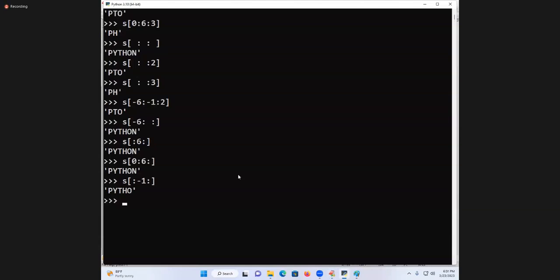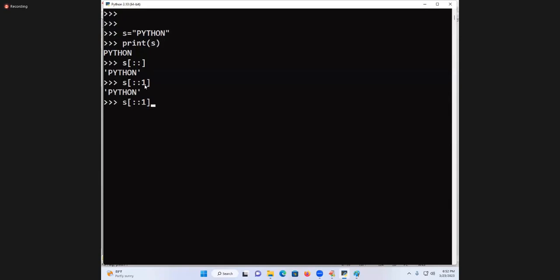Relax. Now I will form the question. First, let me explain to you. Print of S, S of colon. What is the answer? Now I am saying minus 1. What is the step value here? I am writing 1. What is the default step value here? If I write 1, we are moving in which direction? What is the original answer? Python, with a sequential step or no? What is the answer now?